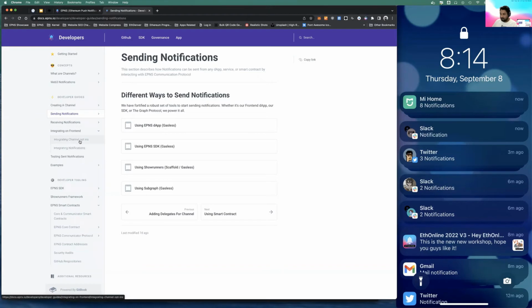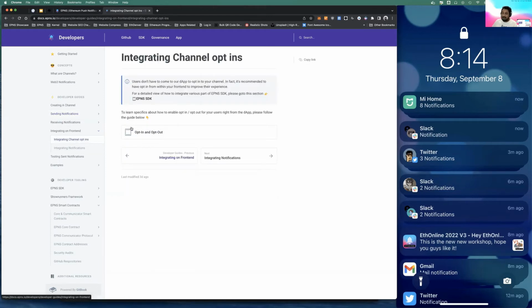The other thing you can do is, the dApp which we are showing is just a front end that is interacting with the protocol. But the best way for your users will be that when they want to opt into the channel, they essentially don't have to come back to our dApp. So the next thing you can do is, of course, integrate at least the opt-in and the opt-out functionality on your front end.